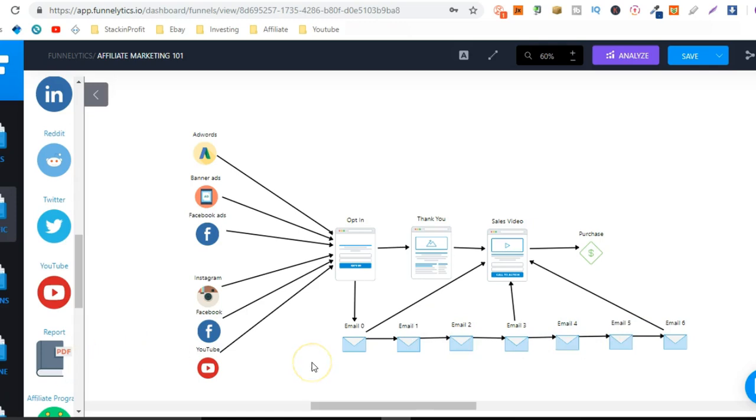It makes sense, right? Now, the easiest way to actually do this is with YouTube. YouTube free traffic. Now, there's multiple ways you can do this. You can make videos with your face on them. You can make content videos. You can make slideshows. There's so many different ways to make videos, get traffic to your squeeze pages, and make money in the process.